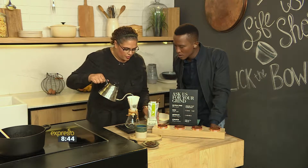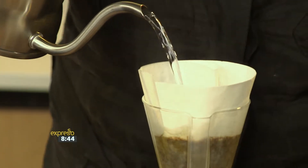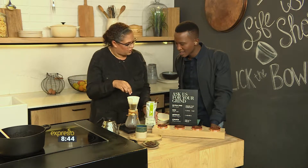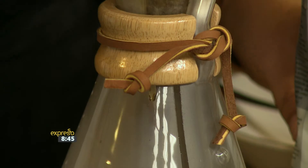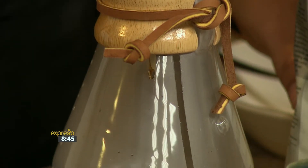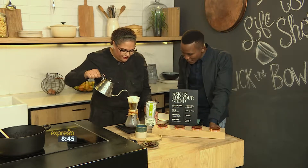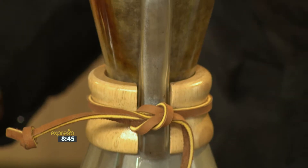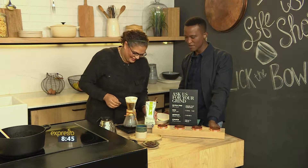So I'm using this fancy kettle. Our water is nicely boiled. We're going to pour a little bit over the filter just to wet the filter. This little step is called the bloom — you're just wanting the coffee to get a little bit moist. And then you start carrying on pouring about 200 millilitres for one cup. Make sure the filter gets nice and wet, and then you'll just see the coffee starting to percolate down the bottom. That just looks amazing — it looks like a science experiment that's about to be very successful.